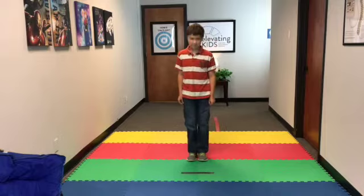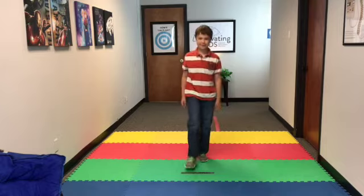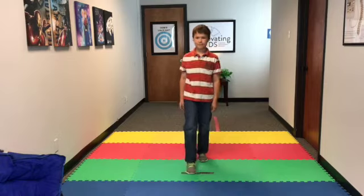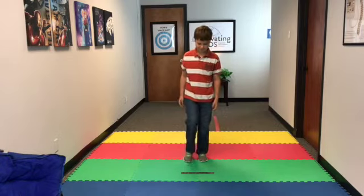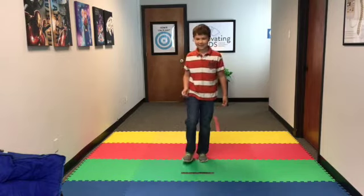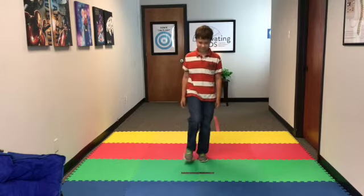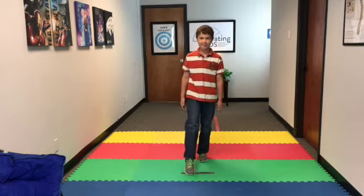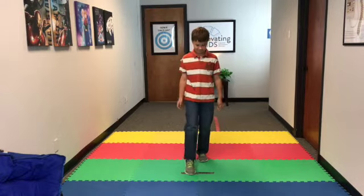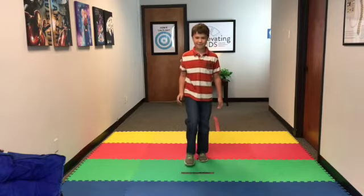Okay, then take your right foot and tap the tape in front of you with your right foot. There you go. You want to have the foot moving backwards and forward, because if they just hover over the tape and they're just tapping the tape, that's not what we want to see. We want to see good motion forward and backwards. Good balance on that left leg, and nice coming back and forth. If they need to touch the ground when they come back with their foot, that's totally fine. We just want to make sure that they're touching the tape with the beat.